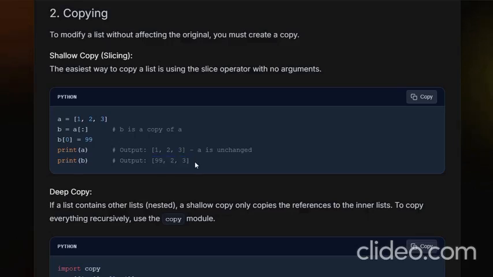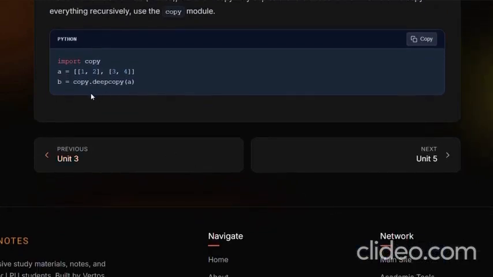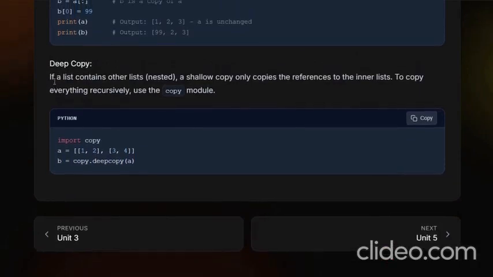So B will become a new list. Whatever changes we are doing in B, it will not affect A. The second method to make a copy is using import copy and copy.deepcopy. However, this method is not used very much anywhere, but the slice method is so much important. You should know about that. There is a topic we left here, set. We will do it later, with some questions.